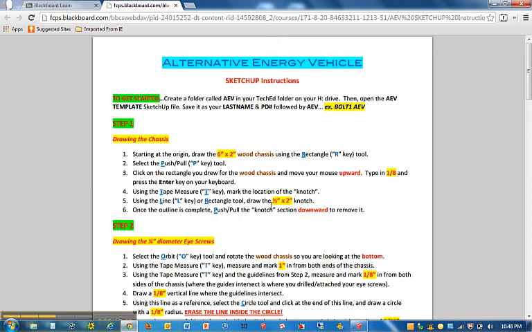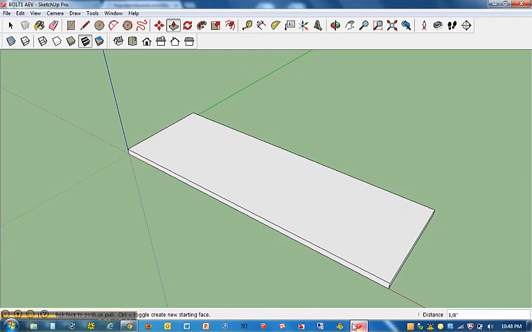I'm going to make a 1/2 inch by 2 inch notch here. So I'm going to go ahead and hit R for rectangle. Just make sure you find the corner that corresponds with your design of your car. I'm going to go ahead and click right here. Click once. I'm going to move away from that corner. Looking at the numbers in the bottom right hand corner, I'm going to type in the length first, which is going to be 2, comma, and then the width, 1/2 inch or 0.5.